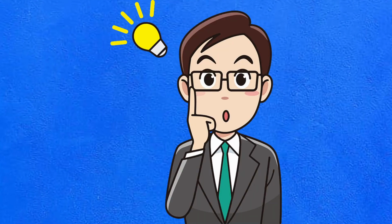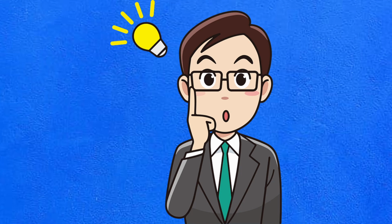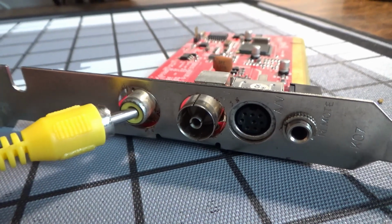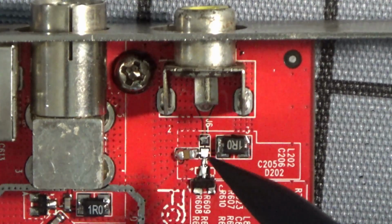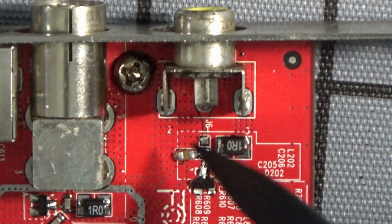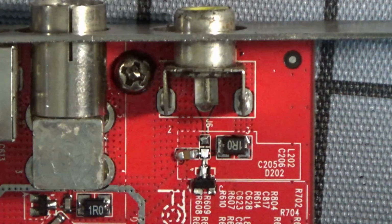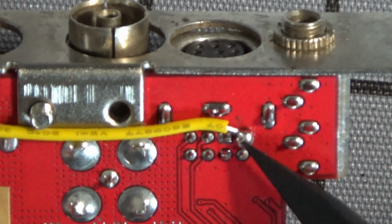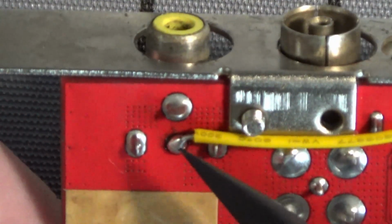But then I had a revelation. Instead of chopping up a cable for parts, why not repurpose the FM antenna port? After several failed experiments, I came to this solution. Disconnect the antenna port from the radio circuit by removing this capacitor. Then, I figured out which pin on the board corresponds to the composite video input and ran a wire from it to the repurposed FM antenna port.